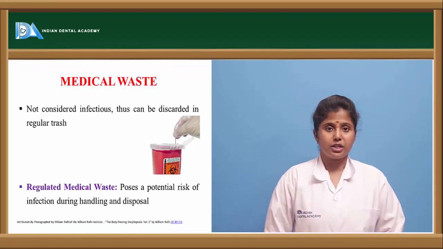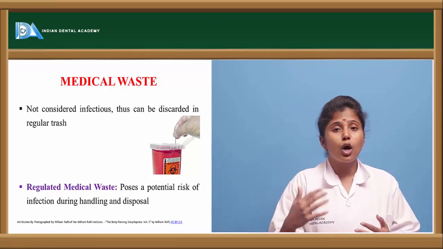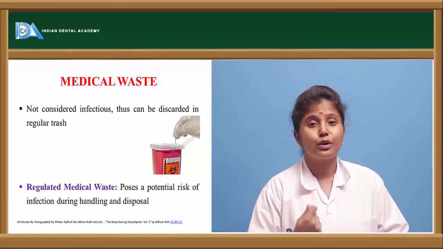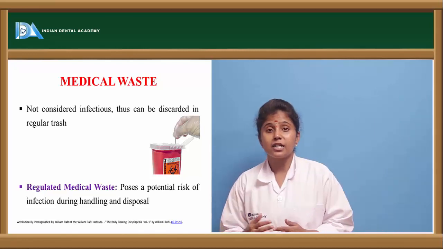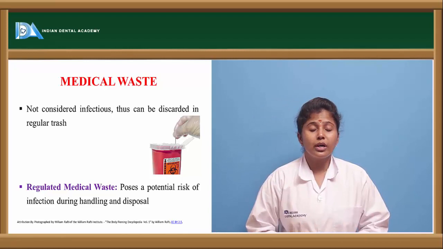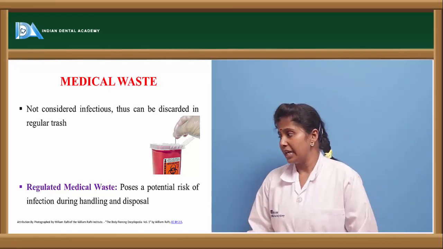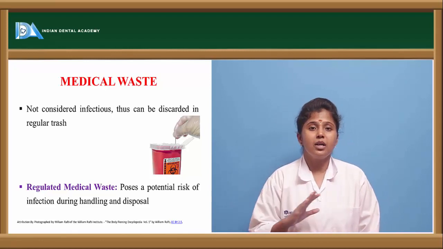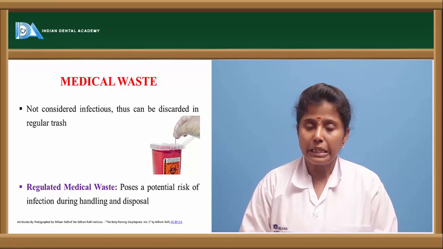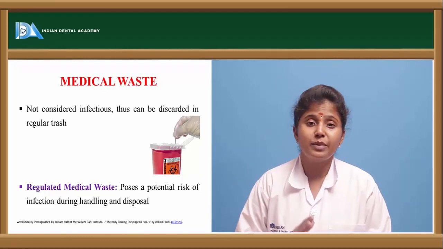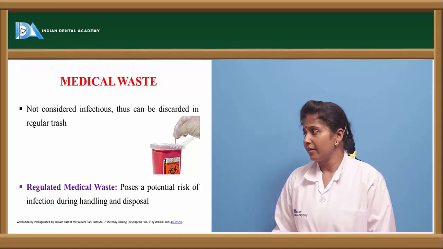And medical waste. Medical waste is nothing but the gloves or the cotton which we use to clean the oral cavity or blood of the person. That has to be disposed of properly. If not, there are chances of spreading infection from this medical waste. Mostly normal medical waste won't contain any infections, but regulated medical waste should be disposed of very carefully.